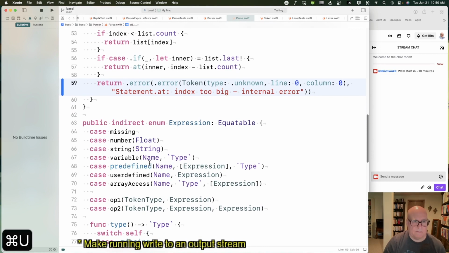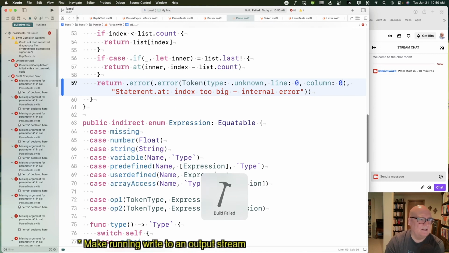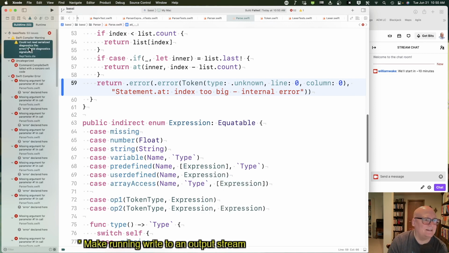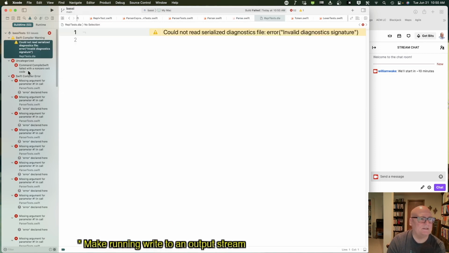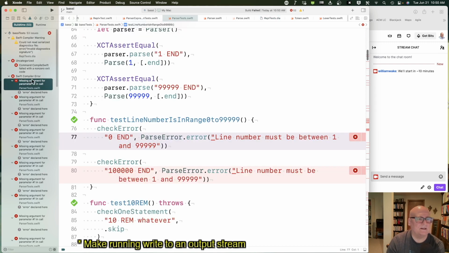Okay, let's see. There's got to be some tests that, yeah, REPL tests. Okay. Parse error.